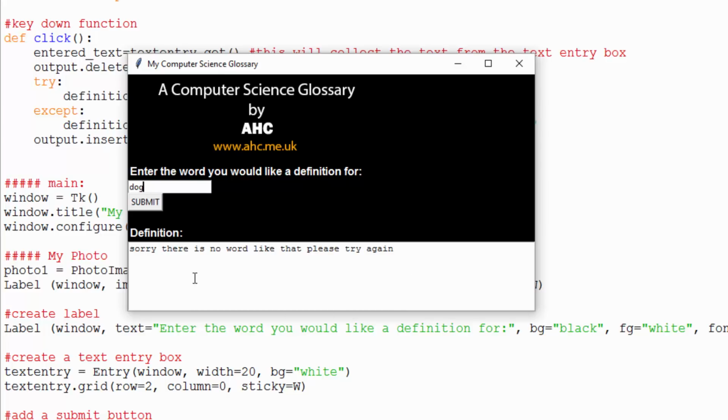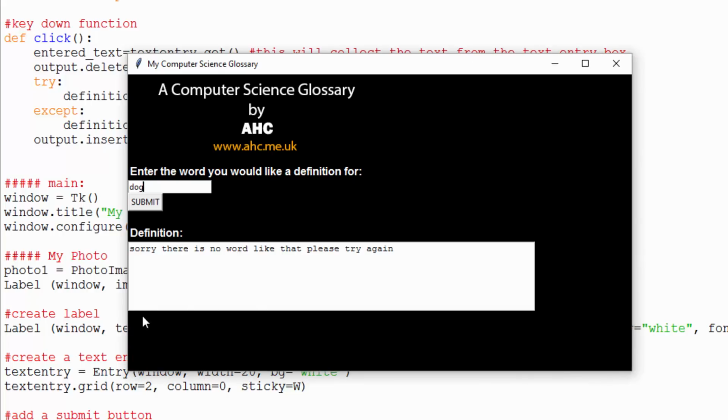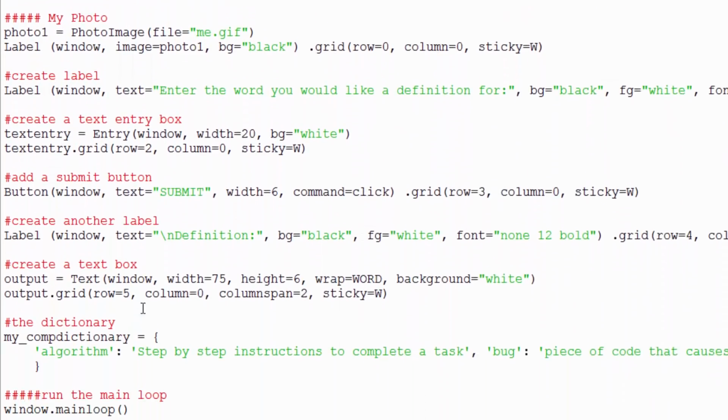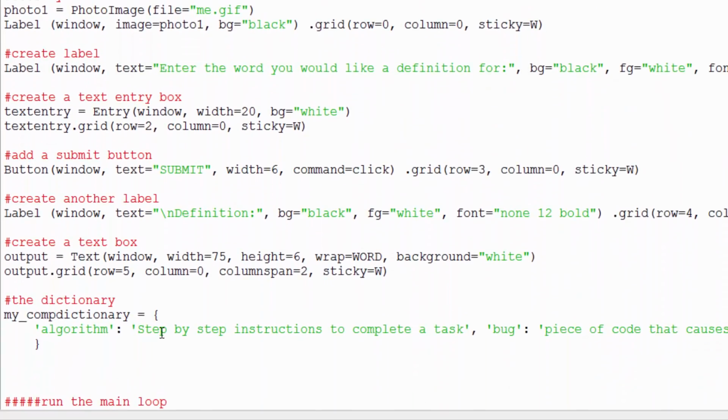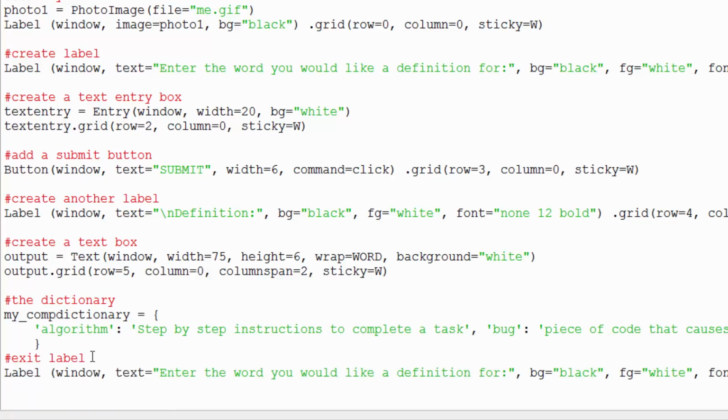And to finish off our program, we're going to put another label and another button, and we're just going to have a little exit button at the bottom. So to do that, we're going to come right down to the bottom, do a few line returns, and put in a new label. So hopefully you know how to do this now. So I'm just going to copy my previous label. There we go. And we're going to change it slightly.